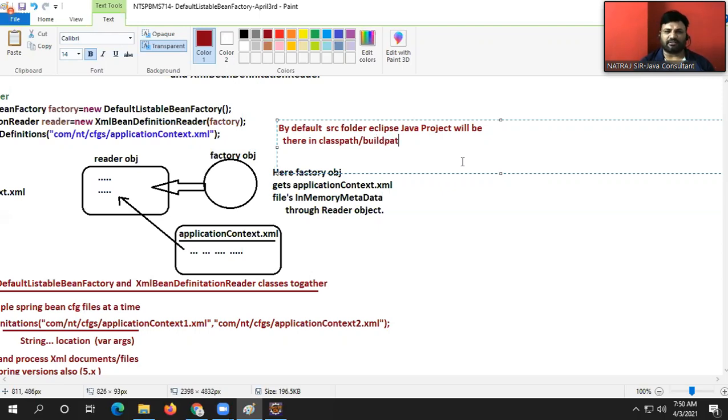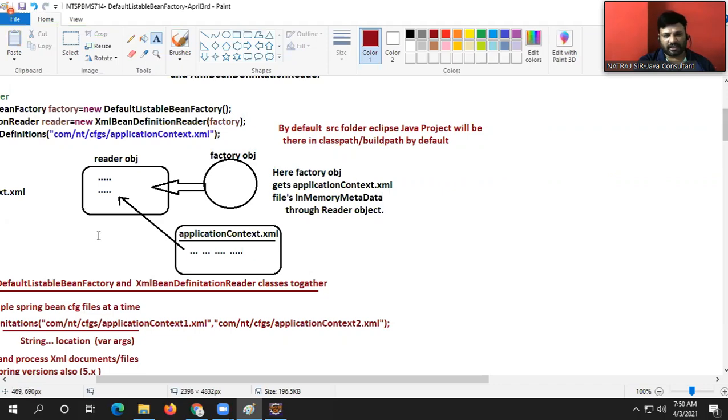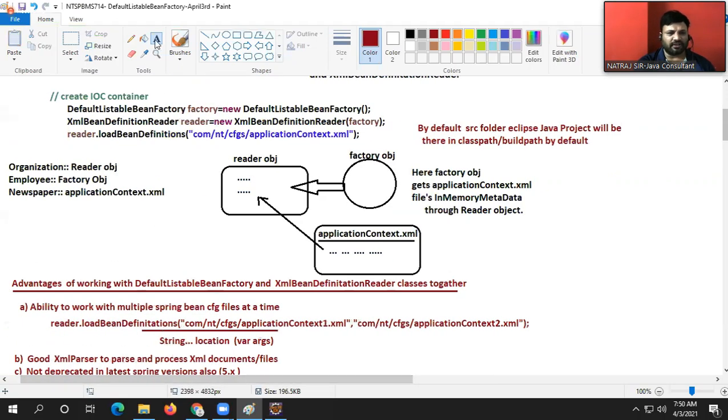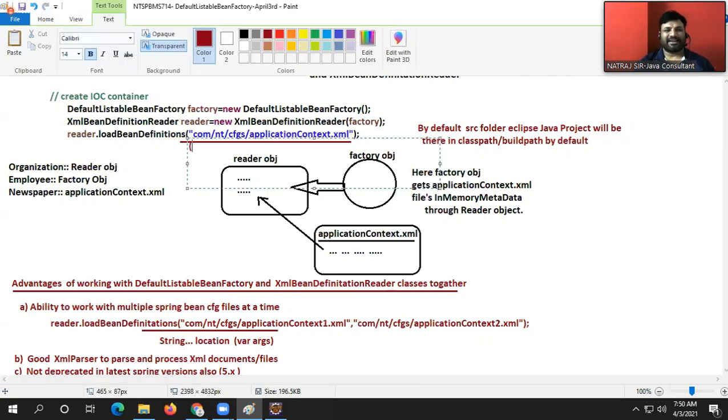In Eclipse, it is called the build path. Classpath or build path by default, I need not do anything. Now I want to link this one. It searches in the classpath and collects from the classpath folder.